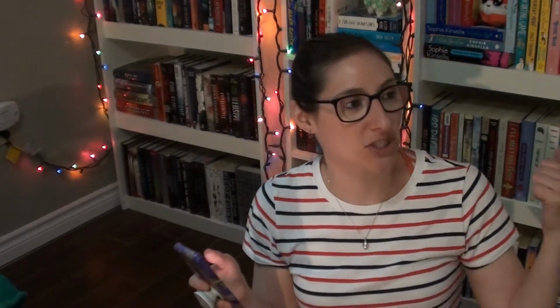Okay, challenge 4 is to read the first book that you touch, which I'm going to do after I show you all the books I'm reading, and I'm just gonna blindly pick a book from my pile, and that's also gonna be the first book that I read, I've decided. Yeah. Because if I just do it on my shelf, I could pick up a book that I've already read, or a really long book that I don't want to read. So that's what I'm gonna do for that.